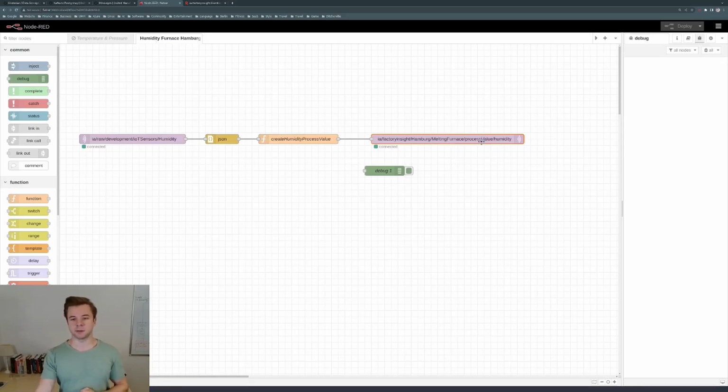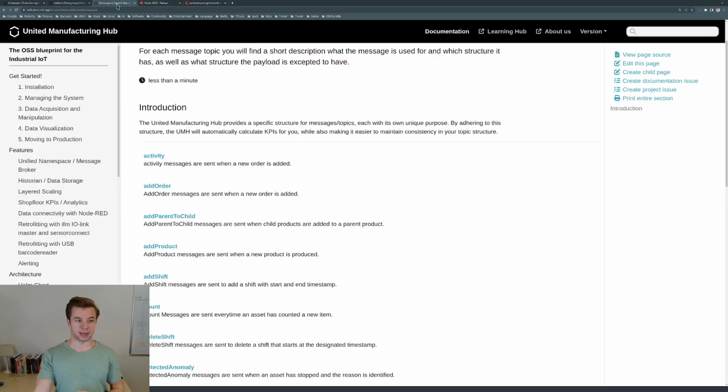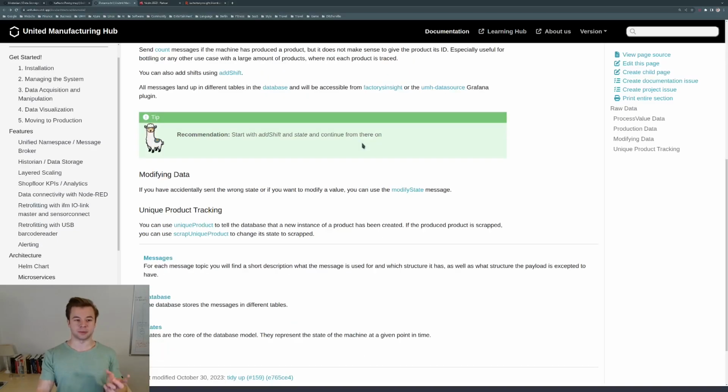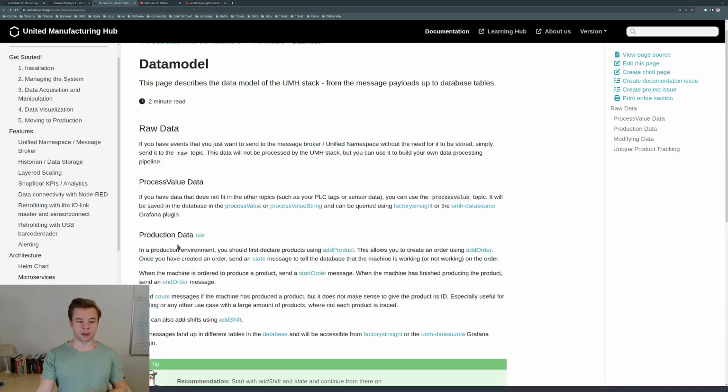But the processValue is really key, because this part of the name will tell the Kafka to Postgres service that this is in fact a process value type in the data model. And therefore it will know that it has to write this data to the processValue table using the high throughput Kafka consumer.